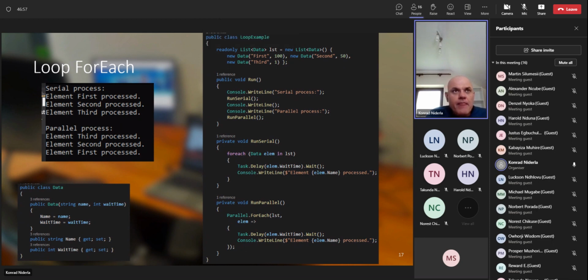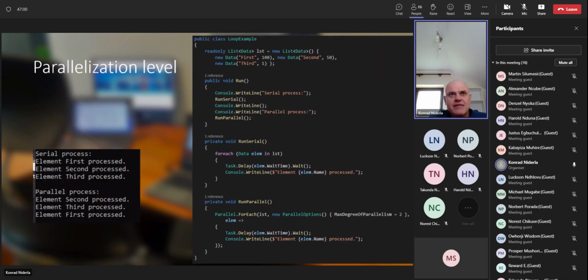Okay, let's go forward. Parallelization level is something which allows you to control how many threads will be created in our loop. As you can see, we have a polymorphic version of the for each method, which can accept more than one parameter, in our case two parameters.